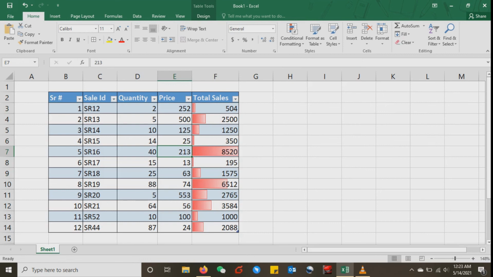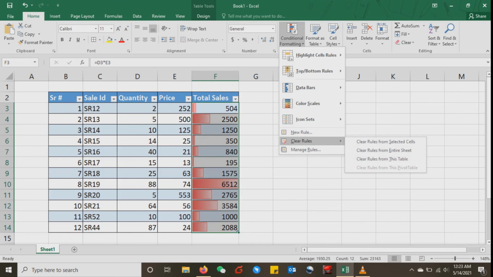So if I say this is 21 items, 840 is already automatically adjusted with reference to the biggest value. For example, 6512 is the biggest value, so 100% of the place will be 6512. If I talk about 195, this will be as compared to this. You can use this representation for your office presentation. That can be a really impressive tool.